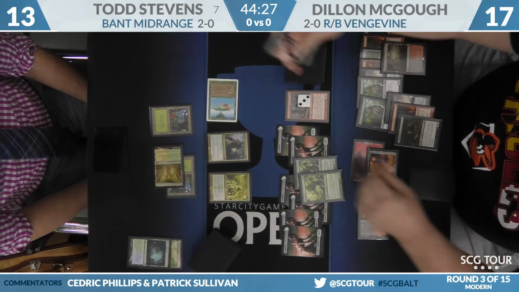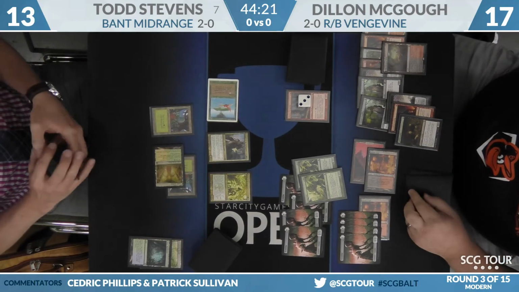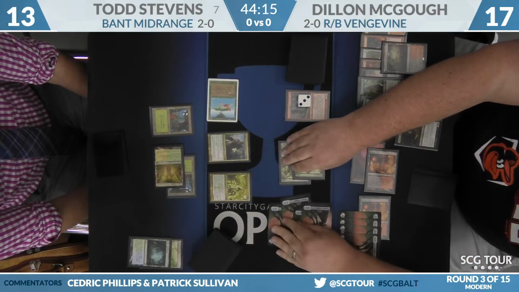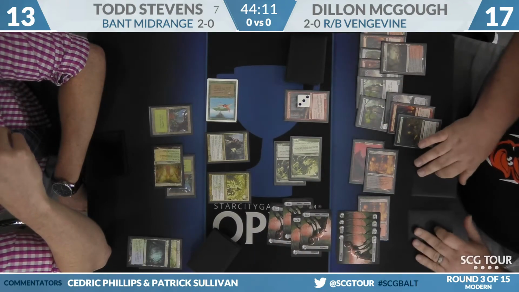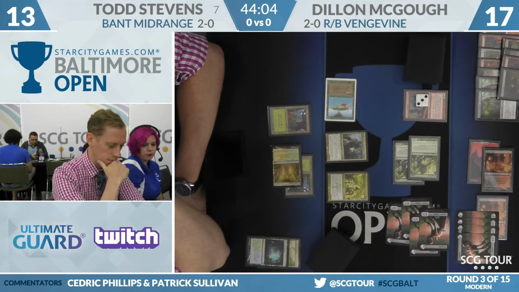Vengevines, of course, have haste. And yes, that Knight of the Reliquary can outpace these Vengevines. I'm not sure that Todd Stevens' deck can outpace all of these zombies. And it's going to be time for him to find that main deck copy of Settle the Wreckage here, Patrick. Yeah, he's drawing very, very thin at this point. Even the Settle is more of a temporary reprieve than a full solution. Yeah, this engine does a nice job of beating cards like Settle the Wreckage.